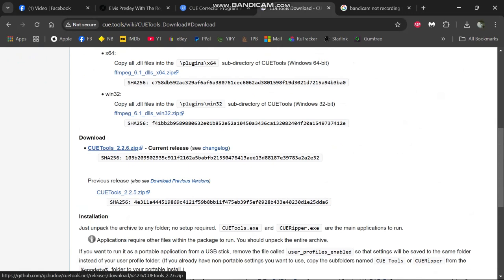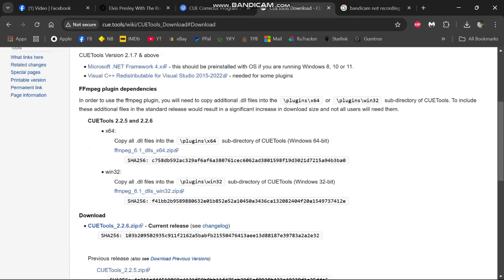That's the one I downloaded, I'm pretty sure. But you got the dependencies, the plugin dependencies, and you also download these for whatever your system is. I've got 64-bit, so I downloaded those.